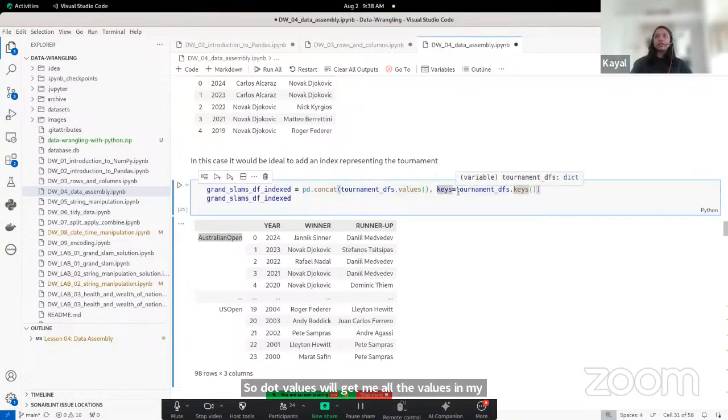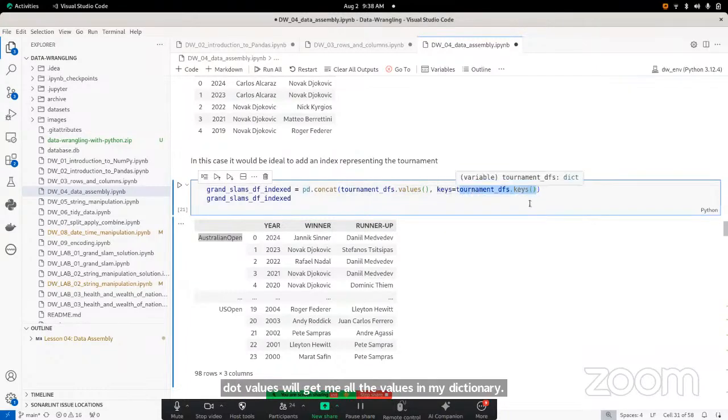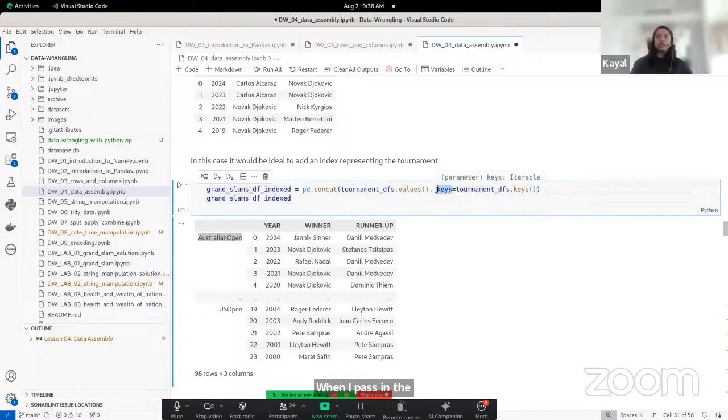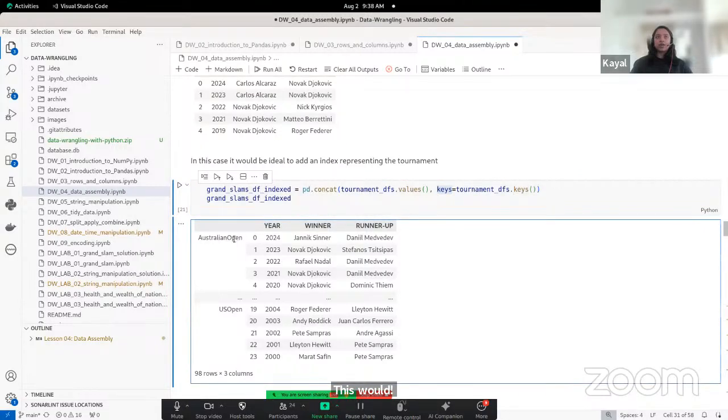And when I pass in the keys, this would create an index where this is multi-level indexing. So we have the first index, which is like numbers, and then we have another index which tells me which table these records came from.